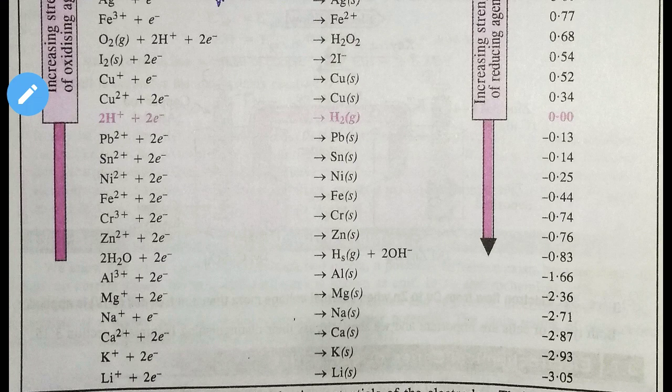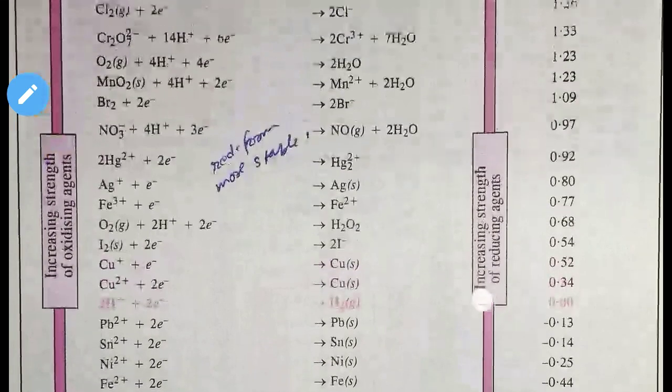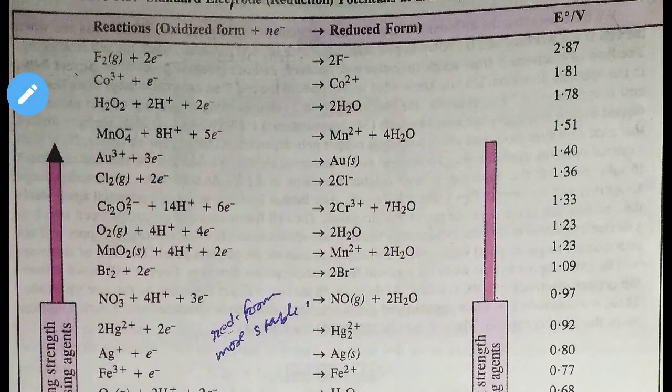And whatever we are learning is relative to the hydrogen. Whatever elements are placed at the top of the series, they are strong oxidizing agents. Strong oxidizing agents, example fluorine. They are capable of accepting electron, not donating, accepting electron, right. Third point, they undergo reduction, because in reduction electron is accepted, right.